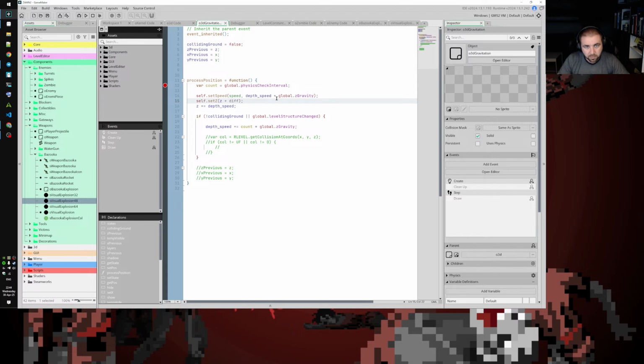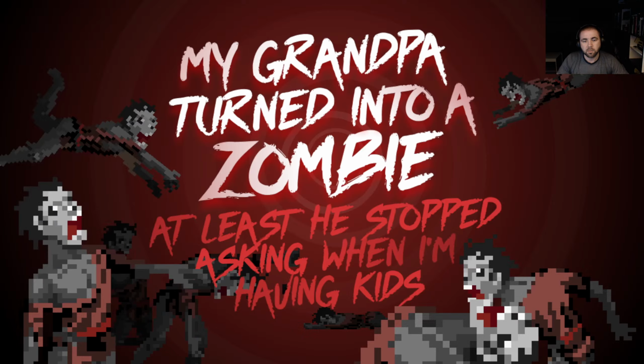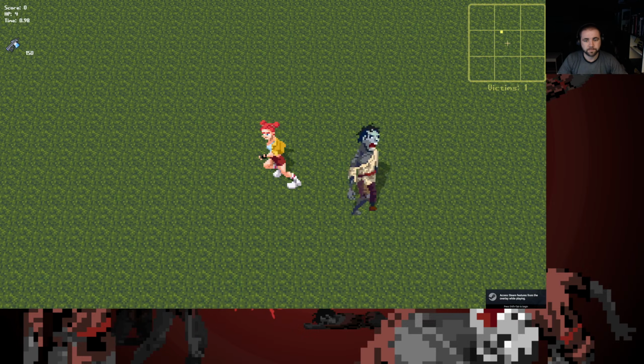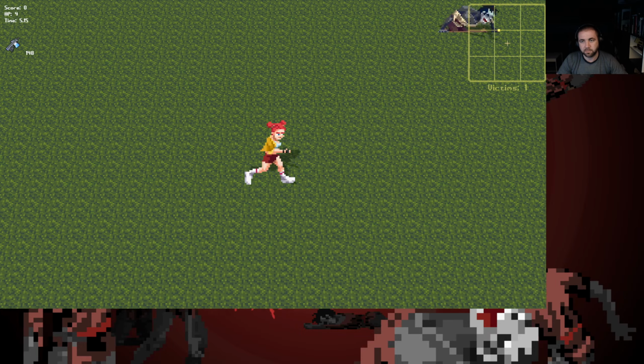So we affect the shadow as well. Now z equals set z like this, so it shouldn't break anything. Let me check it before I get any deeper with implementation. Okay, yeah, that looks right.